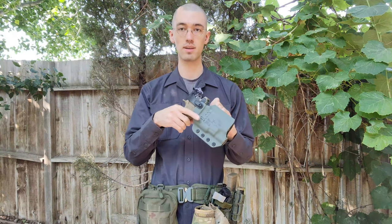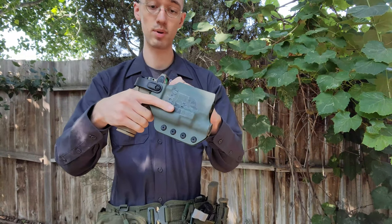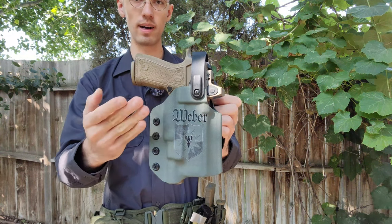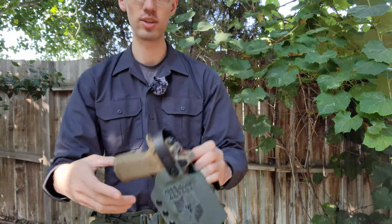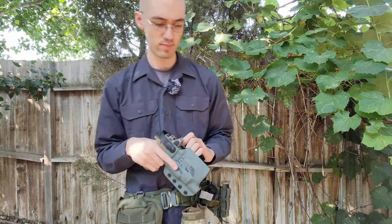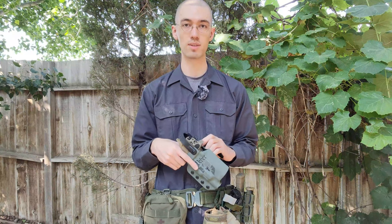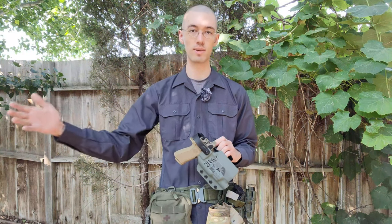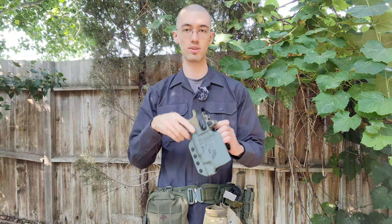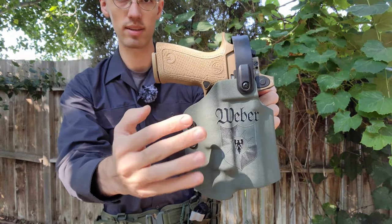Let's go ahead and start with the holster itself, beginning with the cosmetic, blatantly obvious stuff that you can see. There is some customization I have here — it's pretty cool. I would say it actually turned out really well. What this is is my name in a Fracteur font and just a crest from an old RPG game that I had intended to make a few years ago. I was originally planning to have some customization related to the channel more directly, but it would have ended up looking like a black blob from anywhere beyond about three feet. I'll put the actual graphic I submitted to them up on screen — you can see there's a slight difference, but it turned out really well.